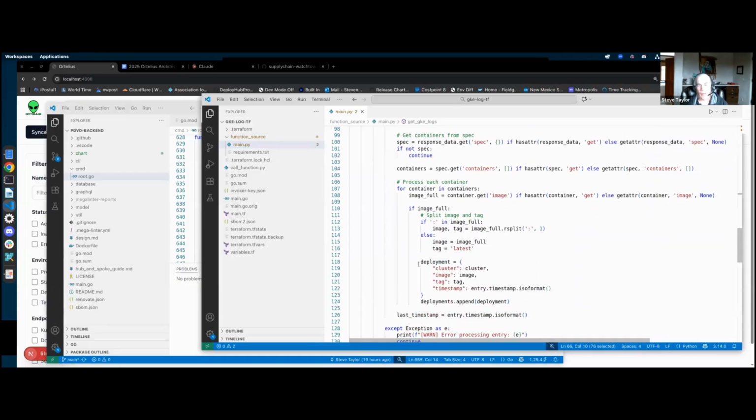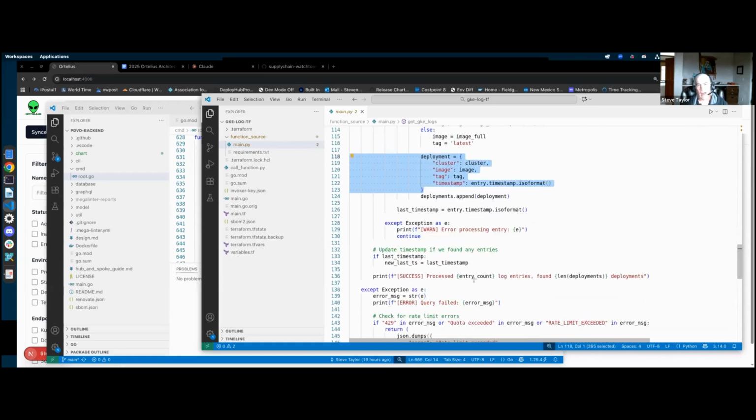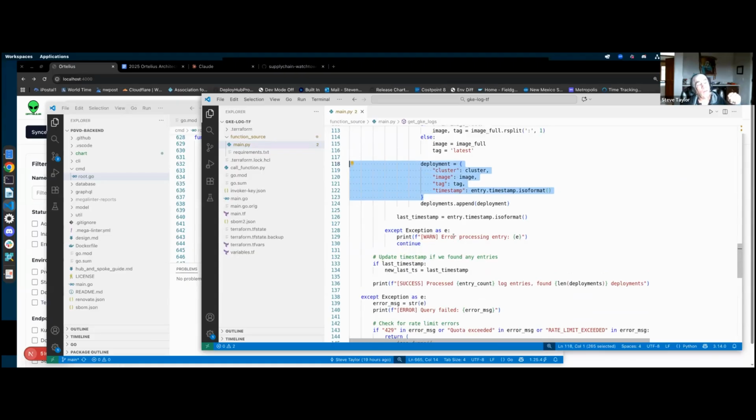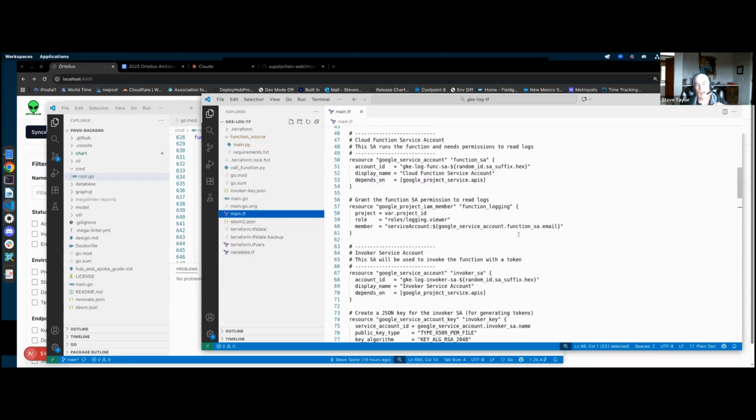What ends up happening is we just create a new JSON that we kick out. So the process is, you basically curl the cloud function or the Lambda. You have two sets of security: one on who can curl and connect to the cloud function, and then that cloud function has to have access to the log. So that's where it comes into play.